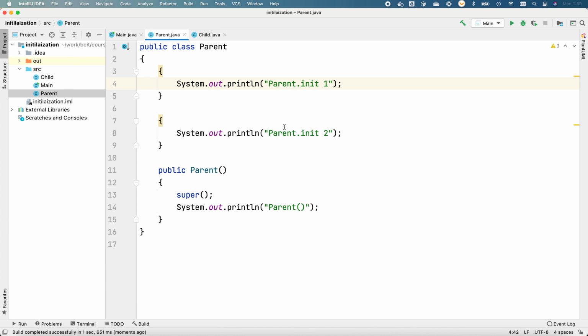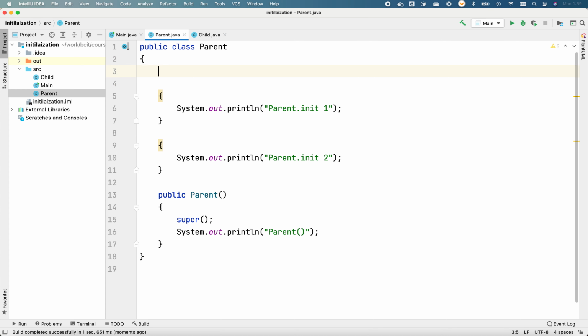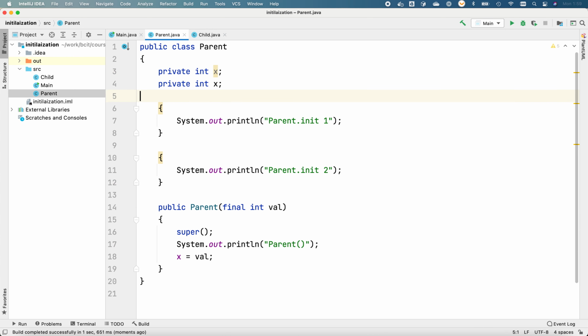Where would we use this? I use this for anything that I'm going to initialize. So let's say this has X. Right, so here I want to make sure that that X gets the value that was passed in. But let's say I also have another variable here. Get rid of this, don't need it.